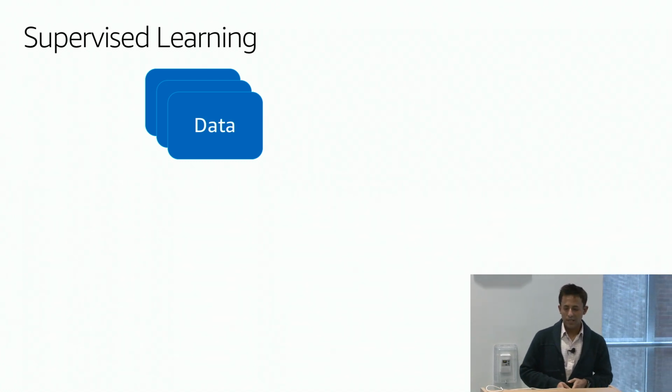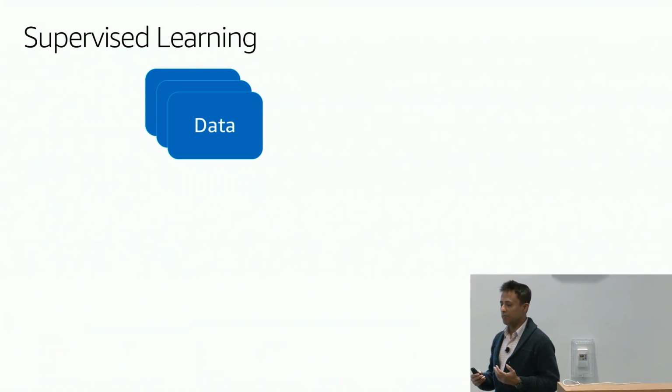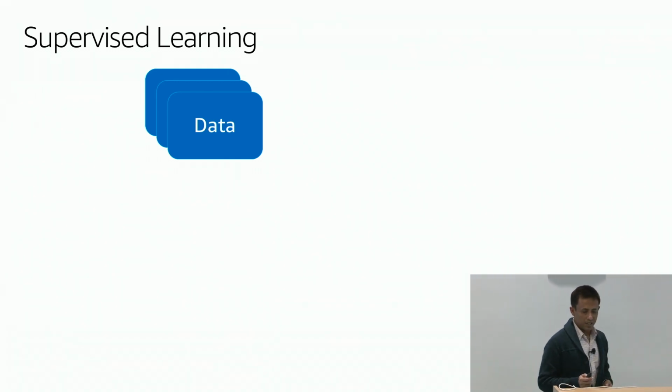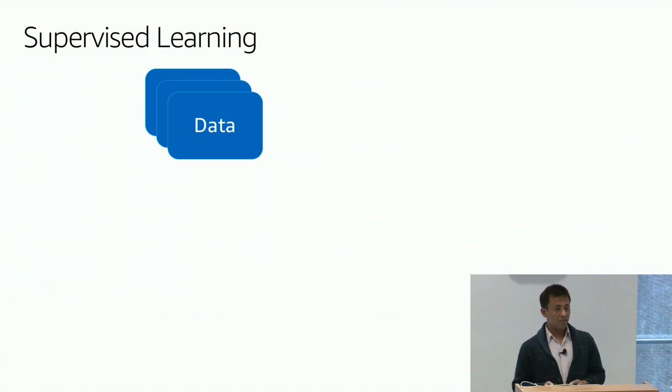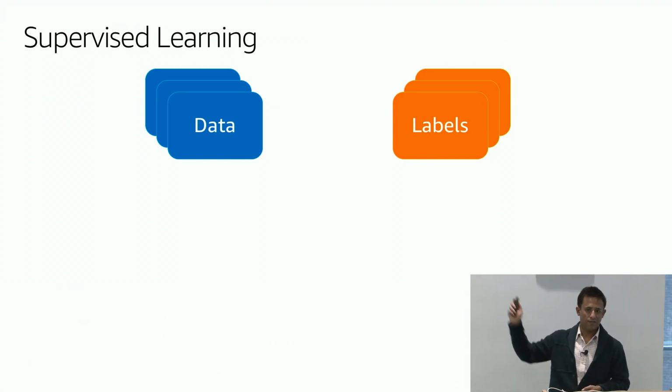So we talked about data. Now let's talk a little bit about what you can do with the data, right? So when it comes to machine learning, there are different broad techniques that you can apply. Supervised learning, unsupervised learning, regression. So first let's talk about supervised learning. When would you do supervised learning with your data? You will do supervised learning when this thing is available, which is called labels.